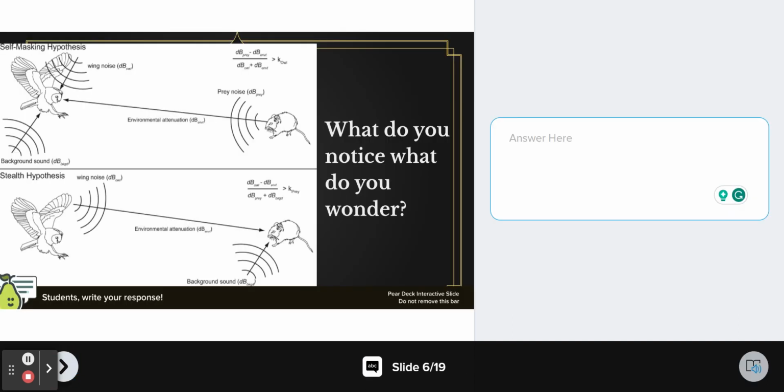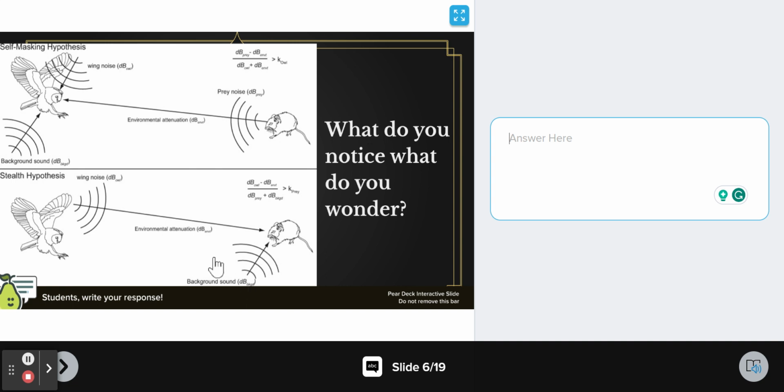Now we're presented with a diagram from the paper showing the self-masking hypothesis. It shows the background noise, wing noise, and the prey noise going towards the bird's ears. Down here is the stealth hypothesis, showing the sound going towards the mouse's ears with the background noise.